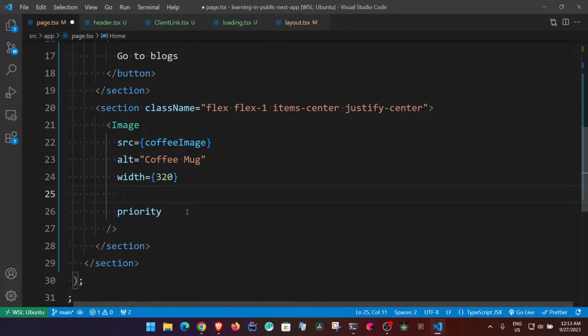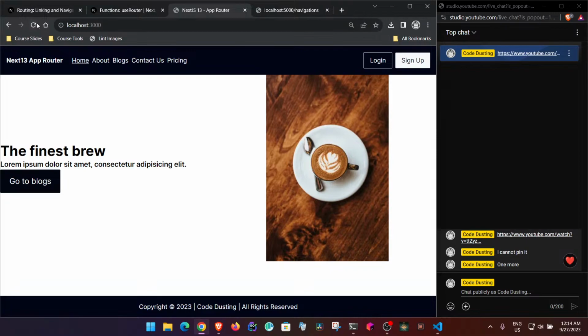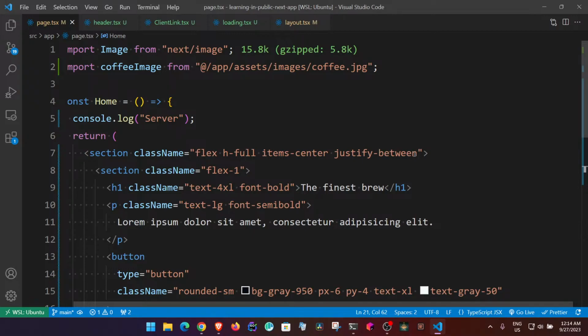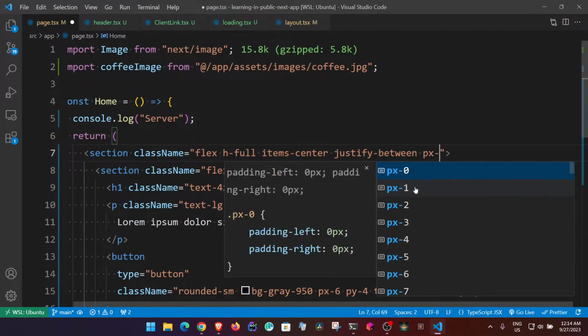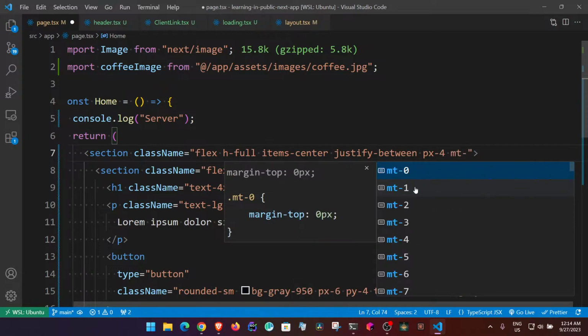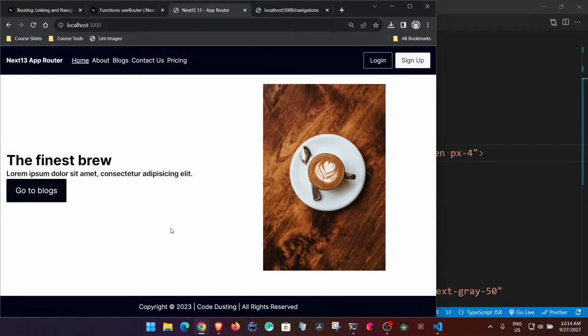We don't need this height then. And this is fine. We can also have a padding here of px of 4 and py of 6 for now, and this looks fine.